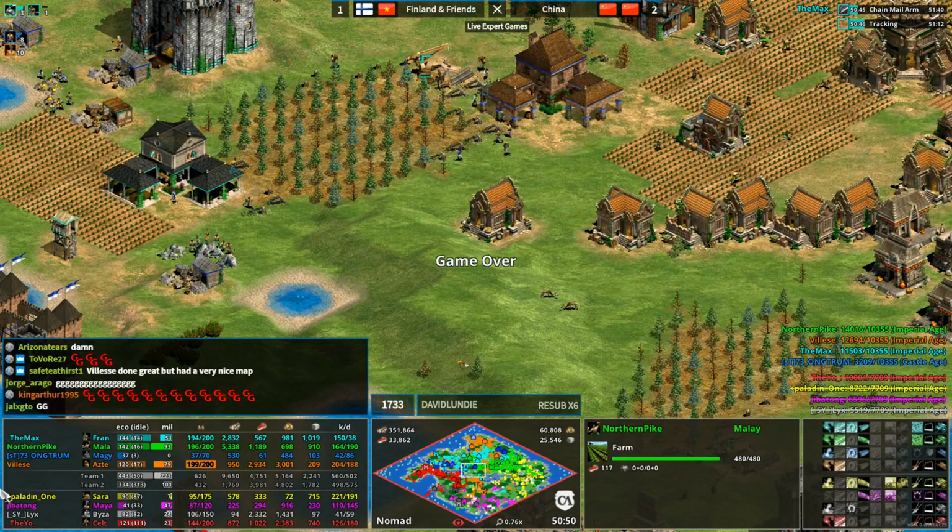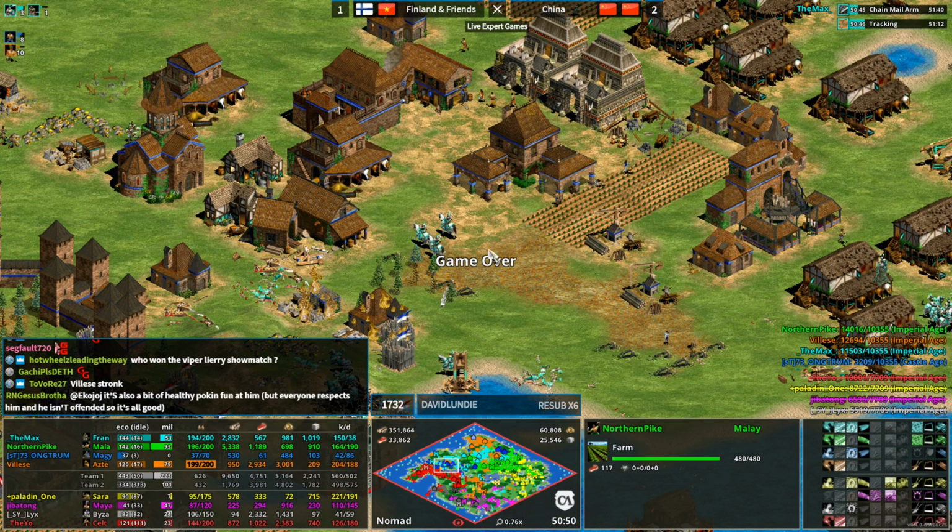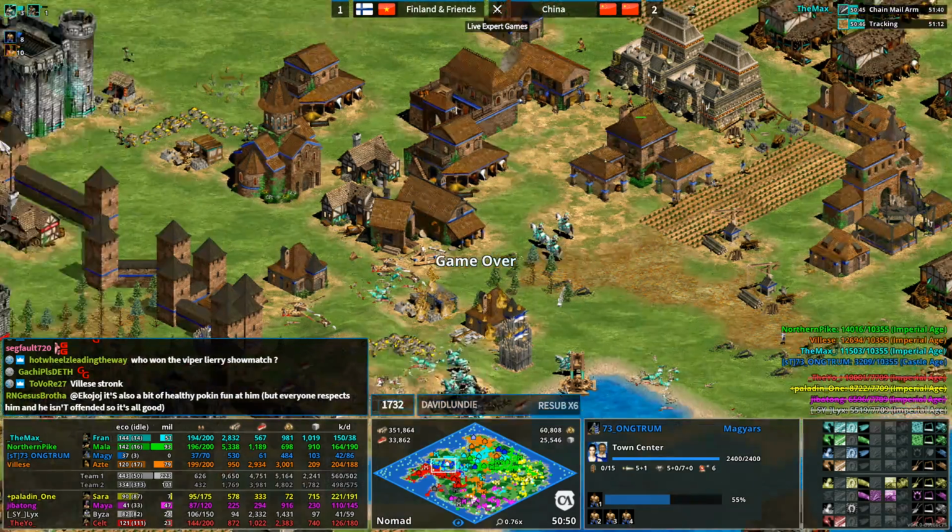Ends the game on 194 pop. Pike ends the game at 196 pop. Fleas ends the game at 199 population. And then Blue is like, this is fine. He was at 30 pop. Did he not research Double Bit Axe the whole game? Yeah, he didn't get any Feudal Age eco upgrades. Oh my god.